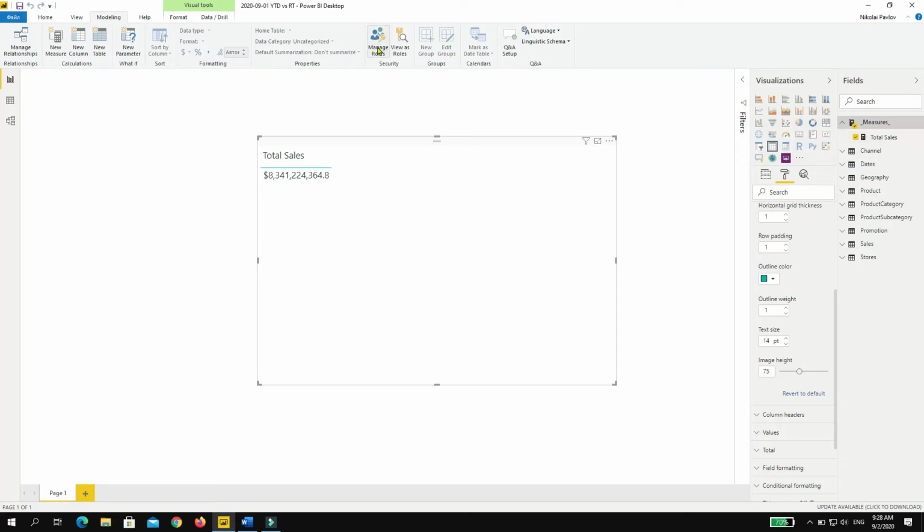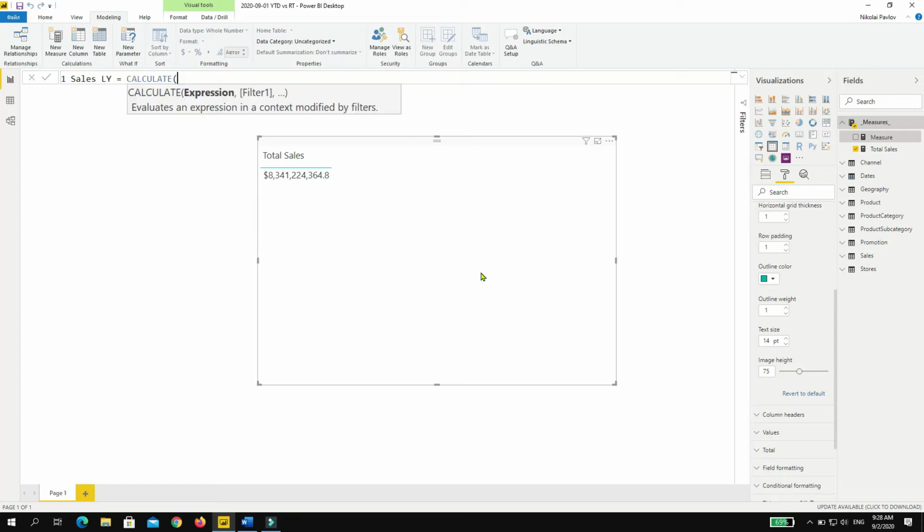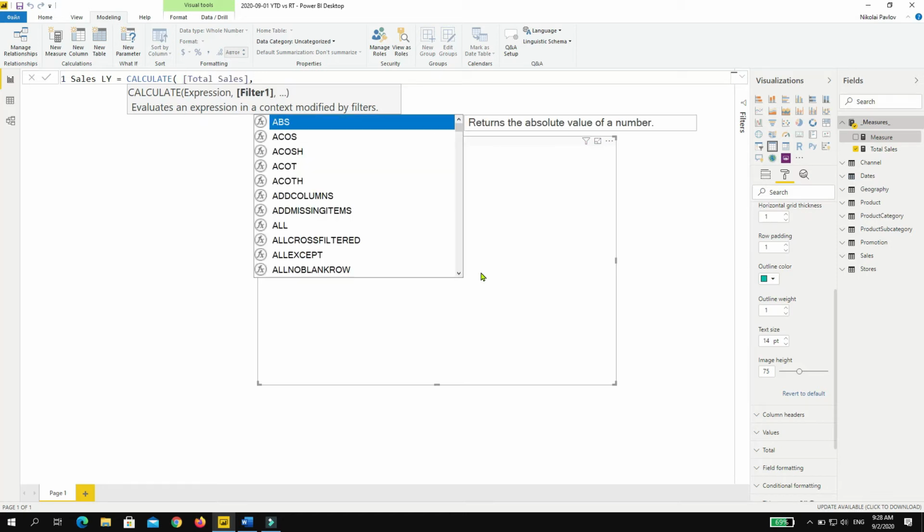Okay, so I'm going to create another measure for total sales last year. I'm going to call it Sales Last Year. And it's going to be CALCULATE of Total Sales, the measure I already created, right?